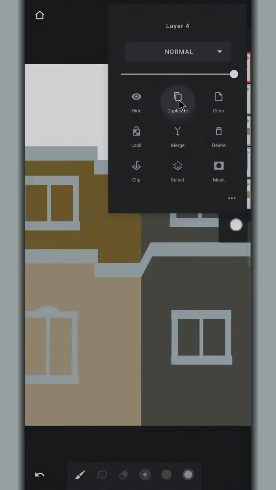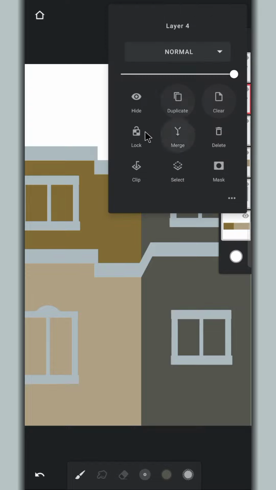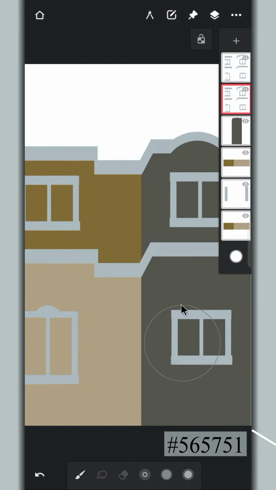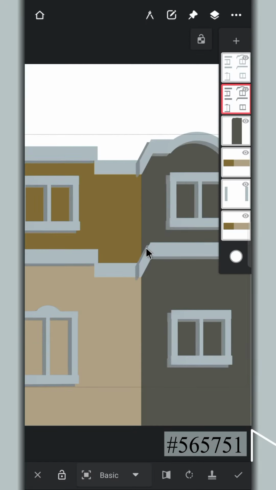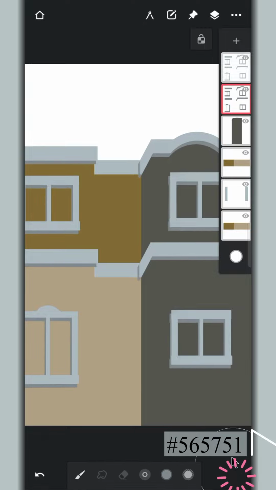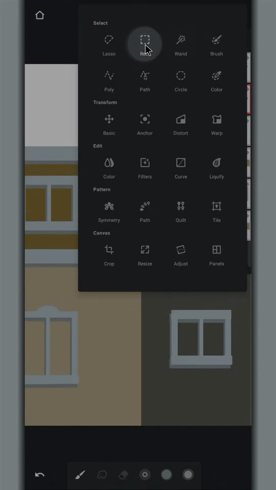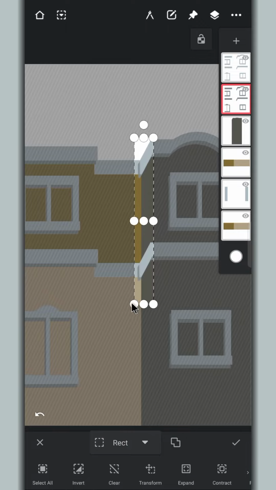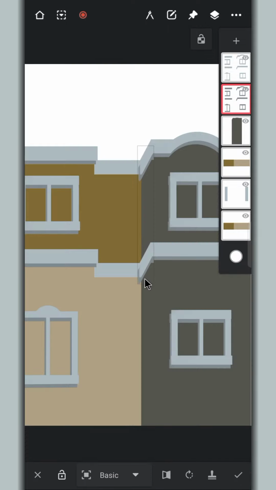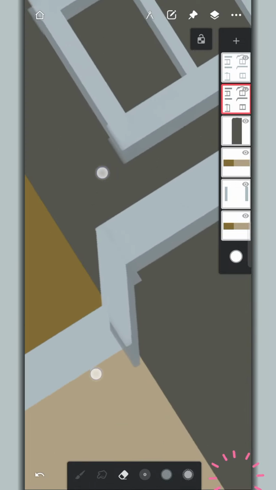Duplicate it, and enable the alpha lock. Paint it dark gray. Use the transformation tool and move it to lower left side. Select this side and adjust it. And erase extra parts.